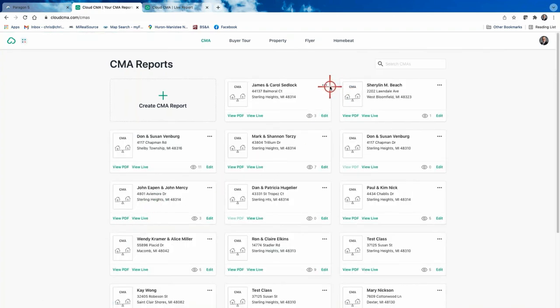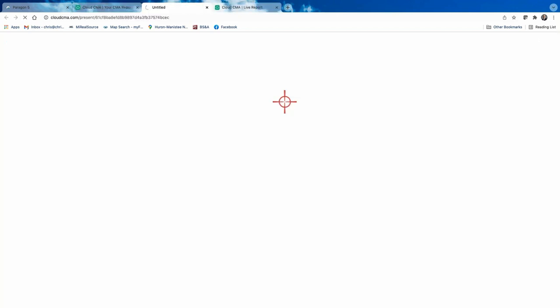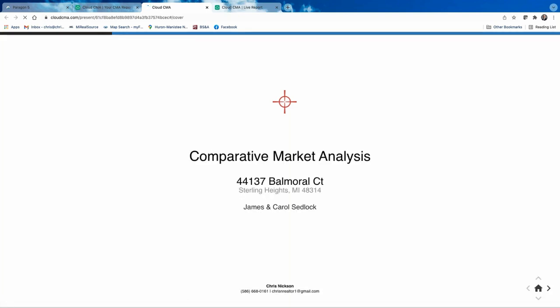Also in the CMAs, if you click on these three little dots here, you can do it as a slideshow. A slideshow is kind of nice as well. It's similar to live, but what a slideshow is, let's say the client wants to come to your office. Instead of you coming to their home, you can walk them through. I don't recommend that, but if you wanted to use this whole CMA more to show maybe a potential buyer, you can use the live version, the slideshow CMA.